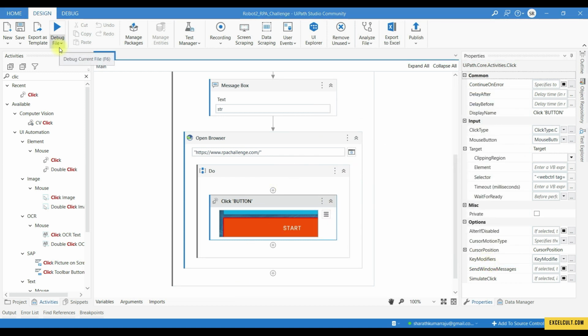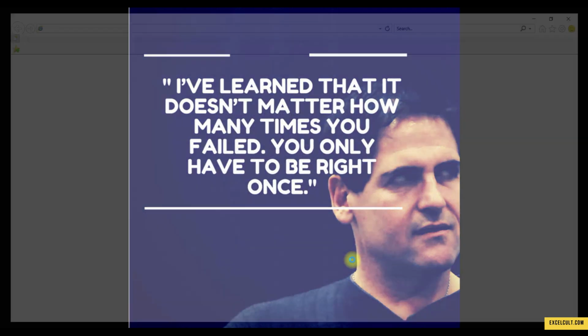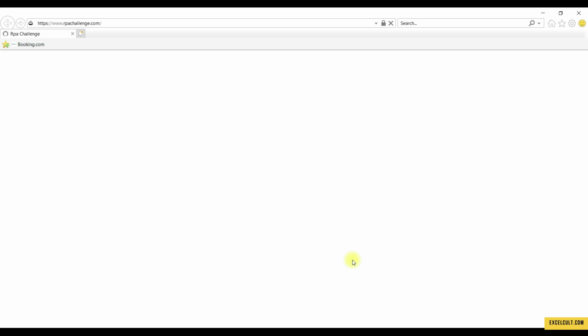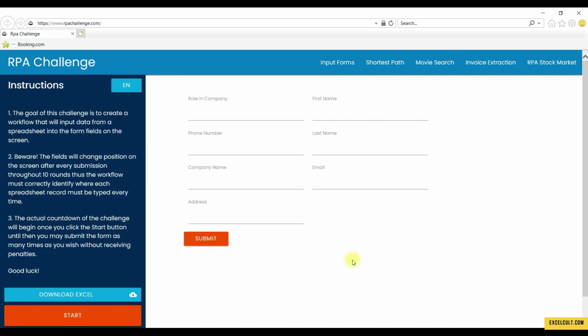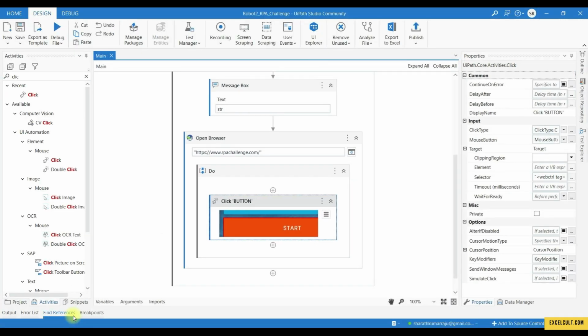Now let me run this particular project. The bot will start launching the website, and it will also click on the start button. Here it is. So that was about launching the website and clicking on the start button.